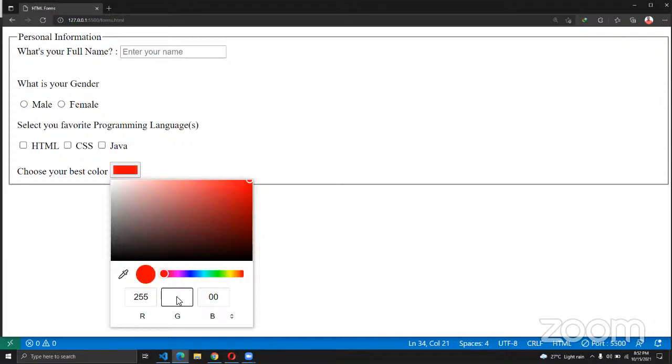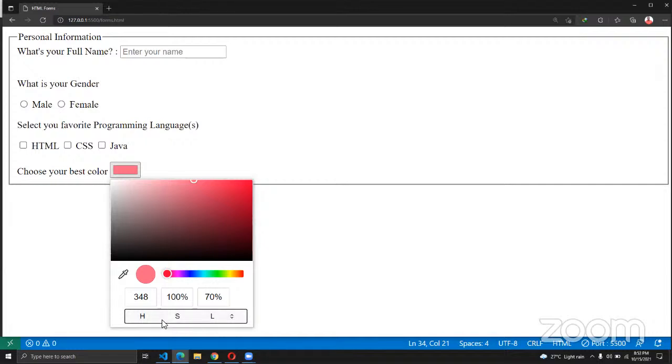Yeah, so maybe I have red mostly, but with green and blue, I have 100. Now you can see that I'm getting closer to pink. So that is one way, or you can just use this. You can see that the RGB is changing. So it's not only RGB, you can even use what they call HSL. Yeah, these ones, it's not easy unless you've been using some software like Photoshop.